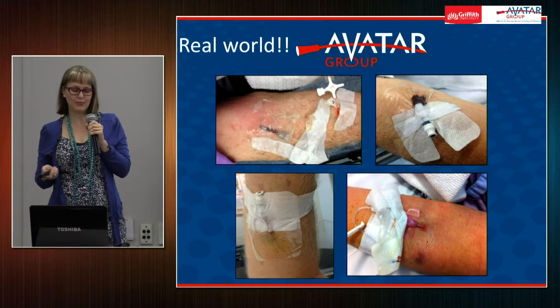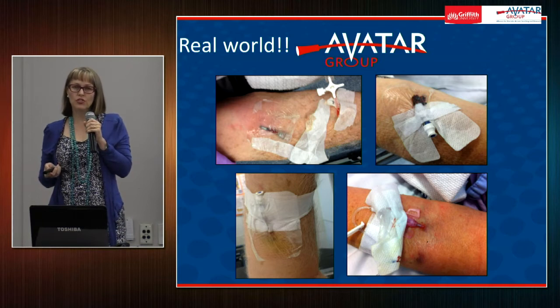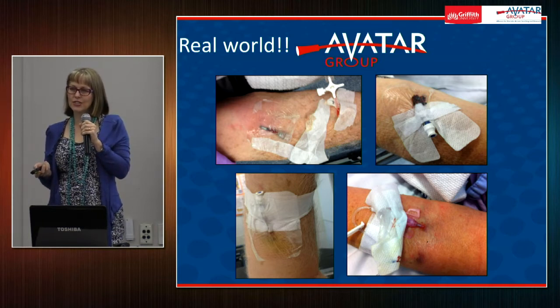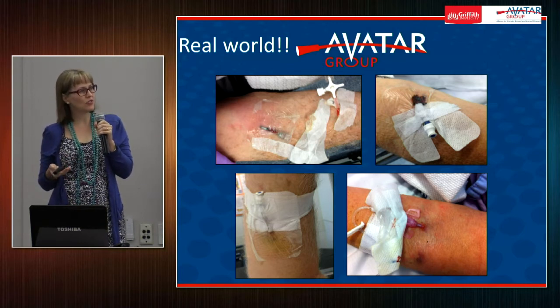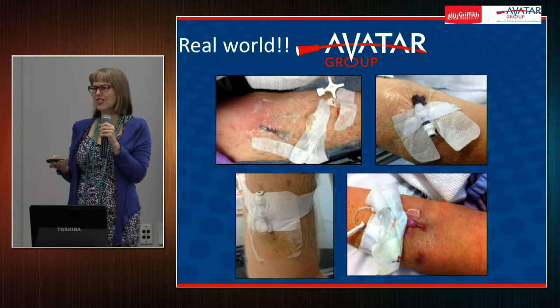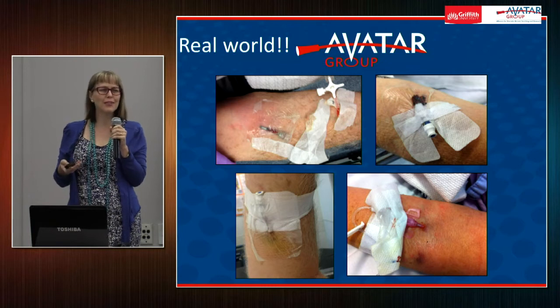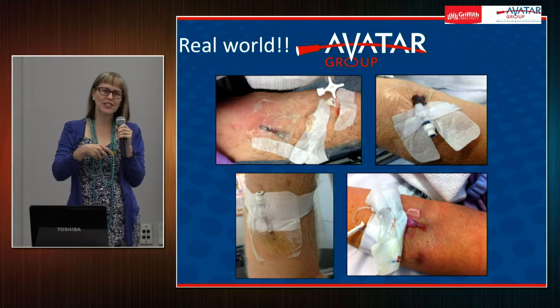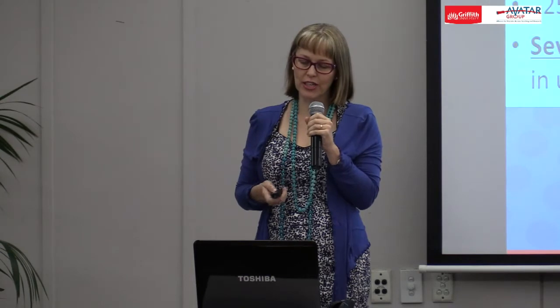This is what we see in our hospitals all the time, and I'm sure if I walked around your hospitals I might see a few of these too. Traditionally, because we have taken PIVs out after just a few days, or they stopped working after a couple of days, nurses aren't really in the mindset of doing dressings. With central lines, we know we've got to do it weekly and we document that, but with PIVs we kind of think, oh, it's going to come out anyway, so it's not really in our historical practice to do PIV dressings. And I think maybe that's why when we see dressings like this, we just ignore it, or we put a bit of extra tape on, don't we? A lot of non-sterile tape, which actually usually falls off within 24 hours anyway. So it's a bit of a fix, but it doesn't generally last.